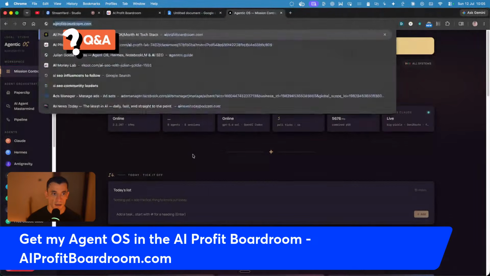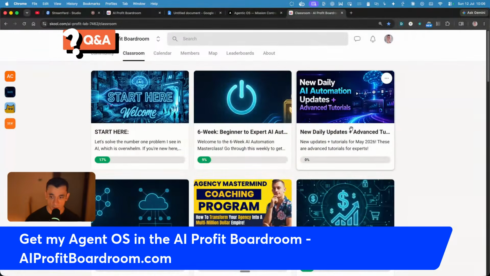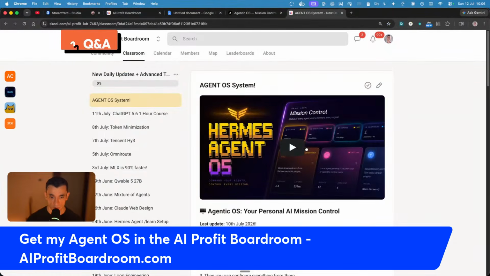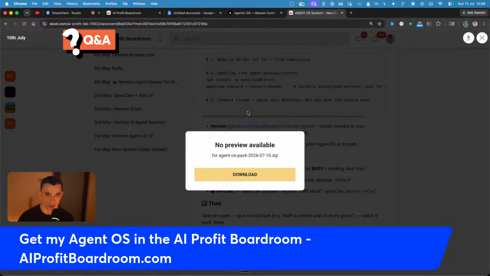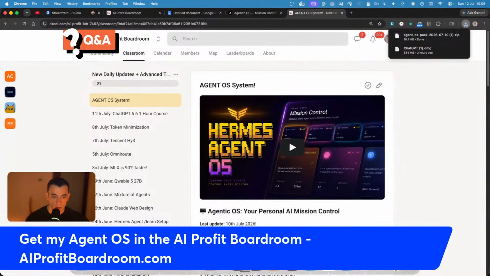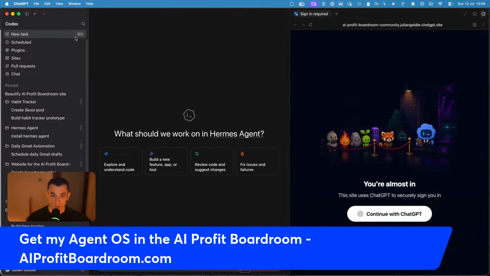for example, we have a version of mine inside the AirProfit boardroom that we actually update every time I code out for 3 or 4 hours. I will actually save that, so you can see the zip file here. If you're wondering how do you install this, you would do the same thing. You can use whatever agent you prefer. So that could be ChatGPT. It could be, for example, Claude, whatever you prefer.